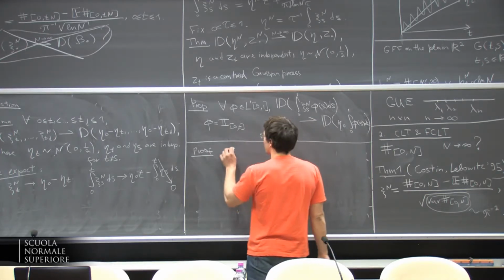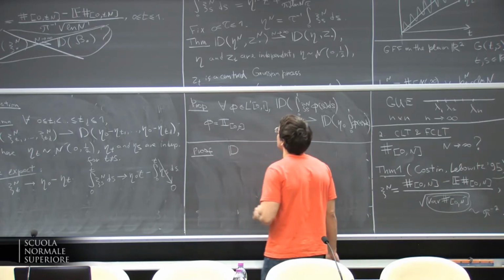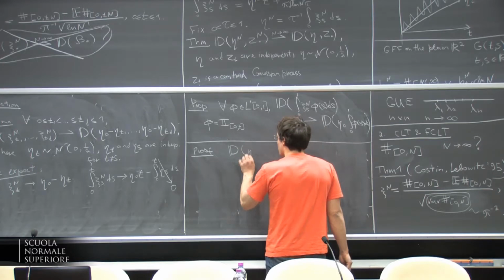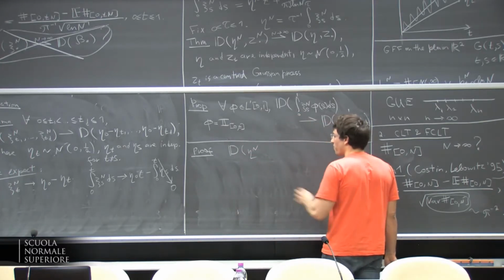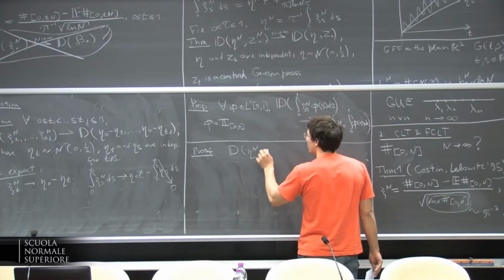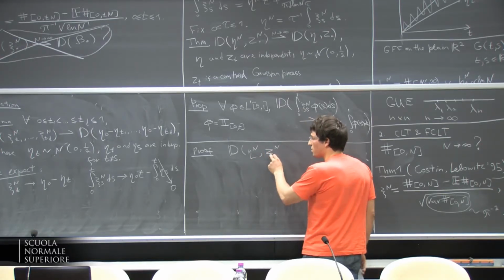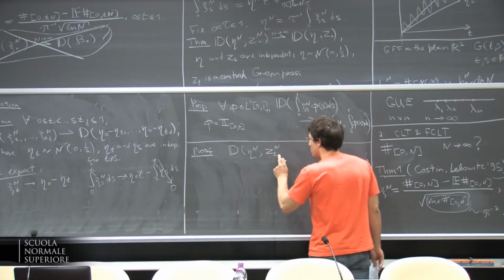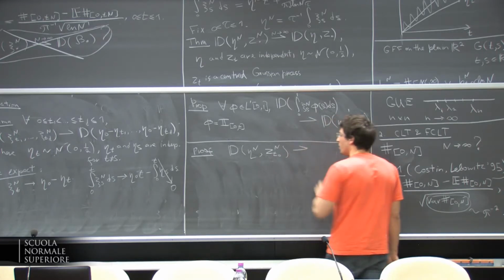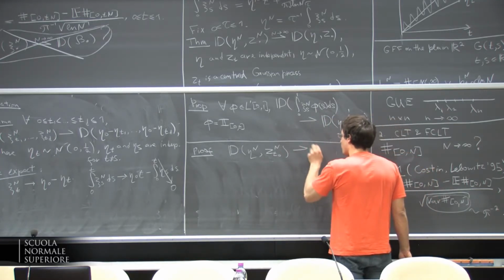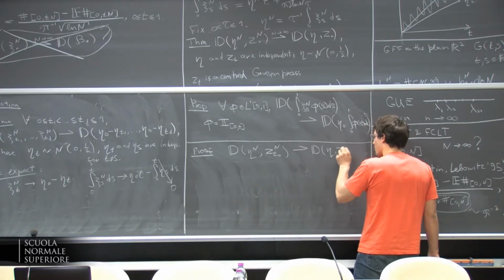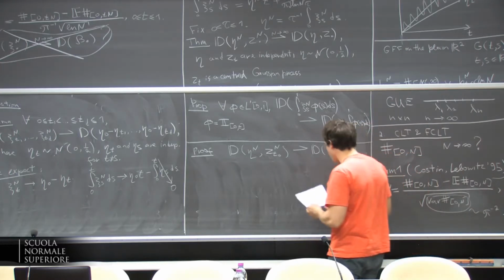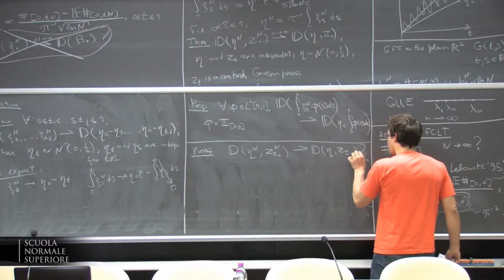And to simplify the explanation, I will consider only two-dimensional distributions. That is, now I will prove that the distribution of the random variable eta n joined with the process z_n taken at some instant of time, say t0, weakly converges to the distribution of eta together with the process z at the point t0. So that's what I want to prove.